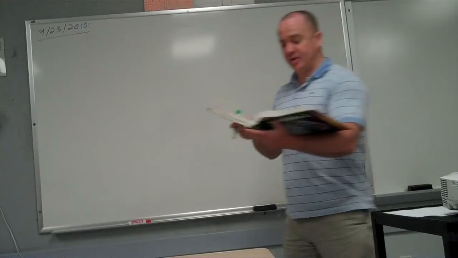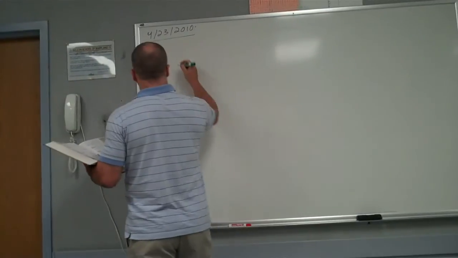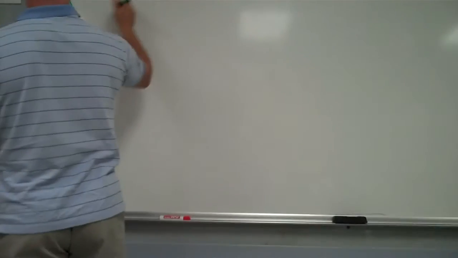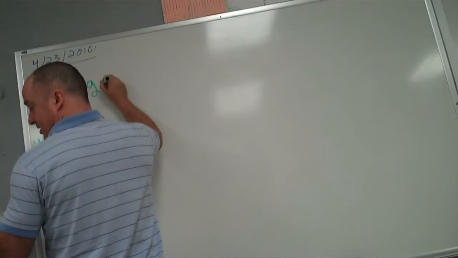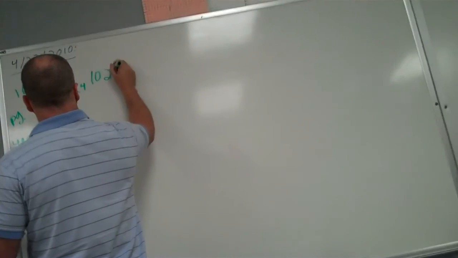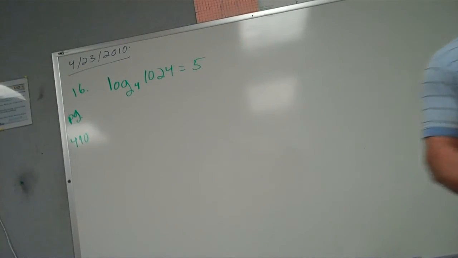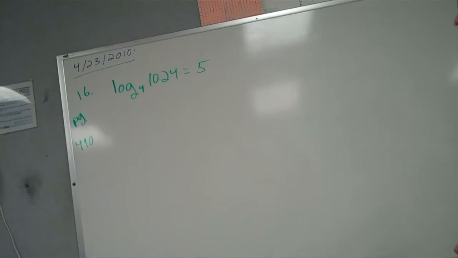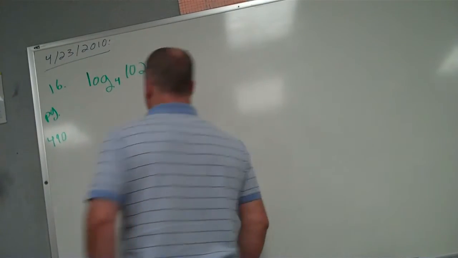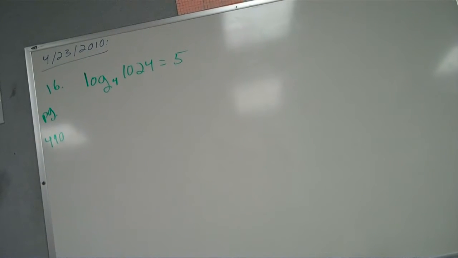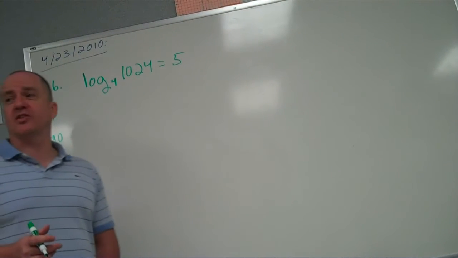Okay. Rewrite the equation in exponential form. This is important for what we're doing today, so I'll start with number 16. Was this even a part of the homework? Yes, this is page 490. They gave you log base 4 of 1024 equals 5. All you had to do was figure out from looking at the logarithm what will be the base of the exponent, what will be the power of the exponent, and what will be the answer.